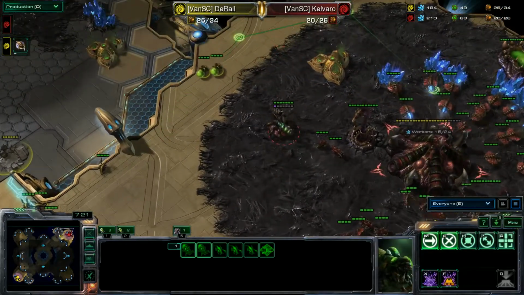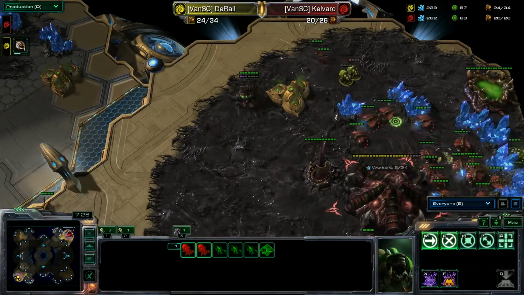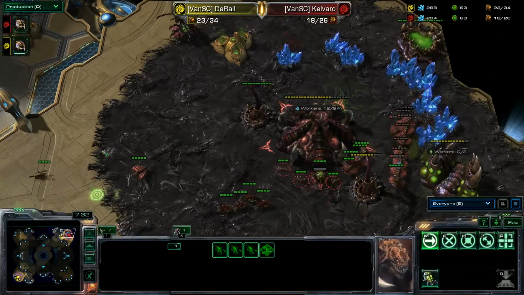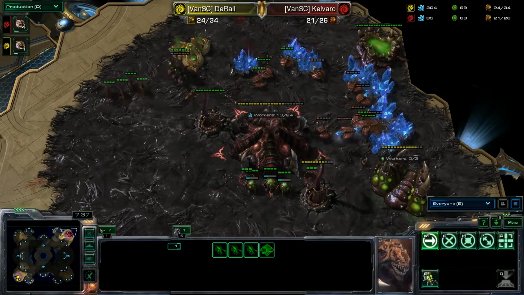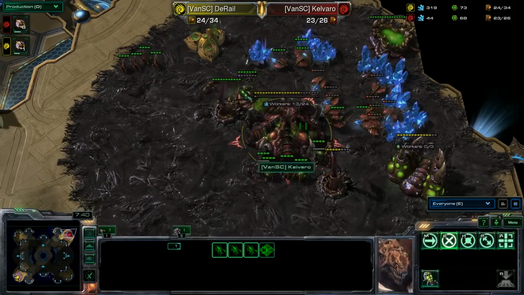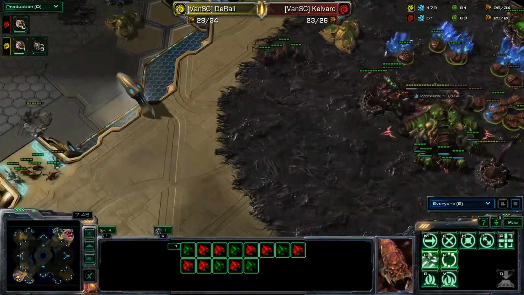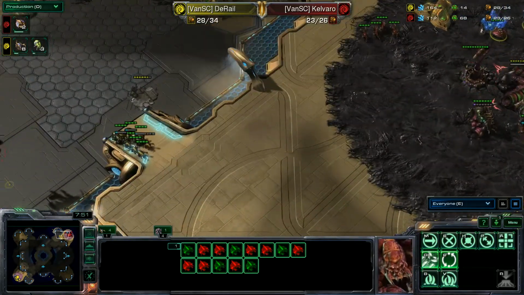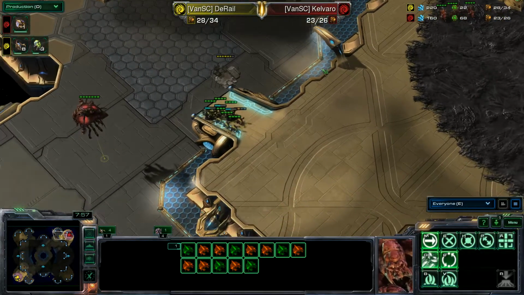Oh, he's going to try to sneak around. He's going for it. 1 Baneling's down. Oh, okay. 2 drones do go down. Those drones are all dangerously low in health. Yeah, and it's little things like that that are allowing Derail to take the Harvester lead and slowly gain space in this game. 3 more Banelings, 8 more Zerglings on the way.